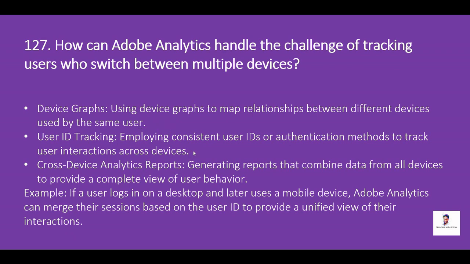User ID tracking: employing consistent user IDs or authentication methods to track user interactions across devices. Cross-device analytics reports: generating reports that combine data from all devices to provide a complete view of user behavior. An example is, if a user logs in on a desktop and later uses a mobile device, Adobe Analytics can merge their sessions based on the user ID to provide a unified view of their interactions.